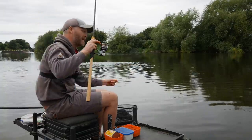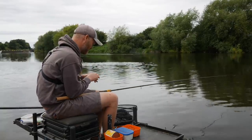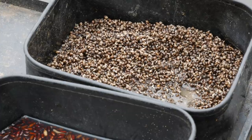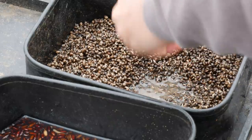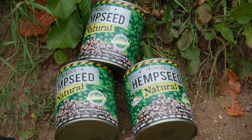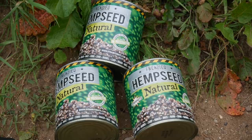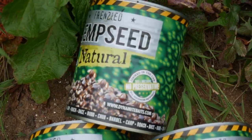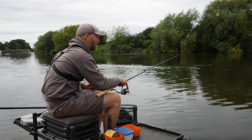Hopefully you can see I'm not being shy with the bait at all. I've got as many tins of hemp as I could carry. The fish in the River Trent absolutely love hemp, and tins are so convenient. I've got probably six or seven big tins of hemp. Barbel love hemp — we all know that — so it's a great bait to feed.